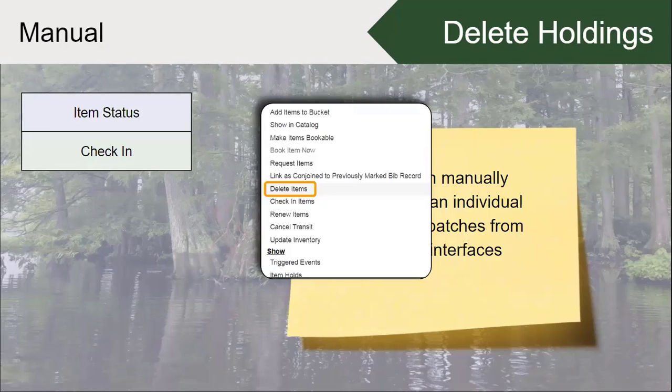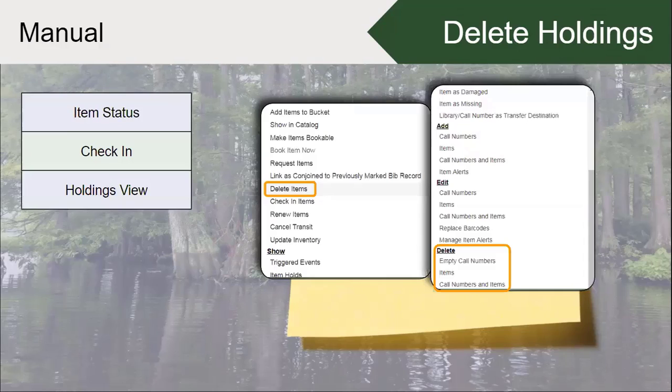I will say for my own workflows, I prefer to not do this in the check-in screen, because I tend to work too fast and when I work too fast I make mistakes. I don't do any deleting from the check-in screen because I want to take a moment and decide if my reasoning is sound.